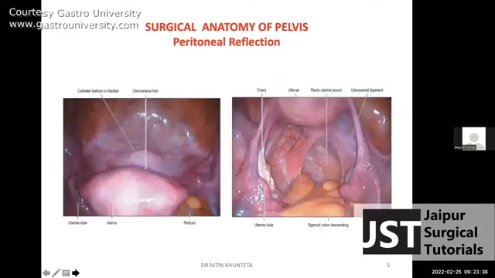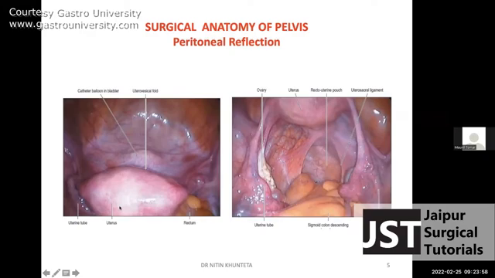This is the laparoscopic view of the pelvic peritoneal cavity. The peritoneal reflection over the bladder is brilliantly illuminated here, and a catheter balloon in the bladder is seen, and then it reflects posteriorly over the anterior surface of the uterus.